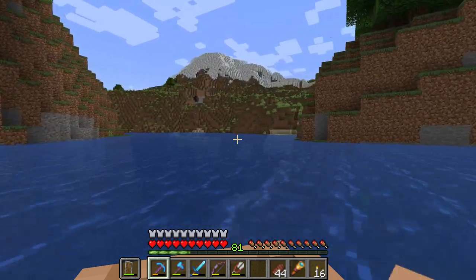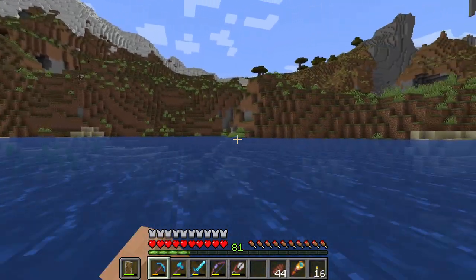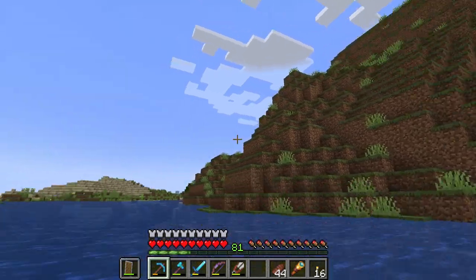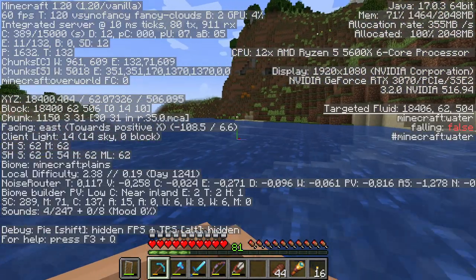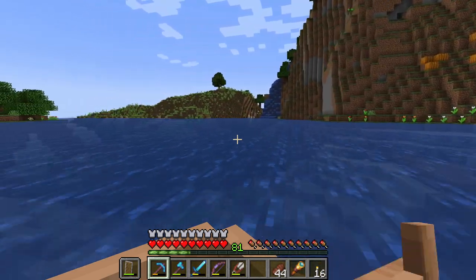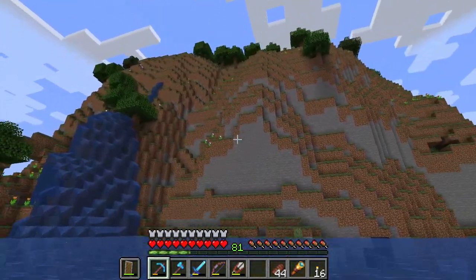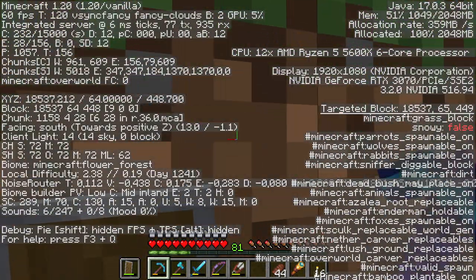Whoa, there's snow. Fascinating. Very fascinating. Or should we stay on the boat here? Wow, that looks cool. So this is a flower forest that is also a mountain. With that many flowers and those unique ones, this is definitely a flower forest. I will actually check quickly and confirm this. So, yeah, flower forest, I was correct.